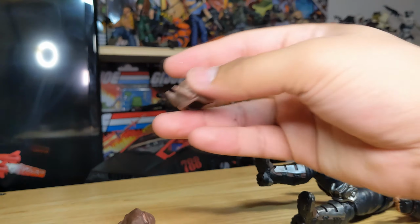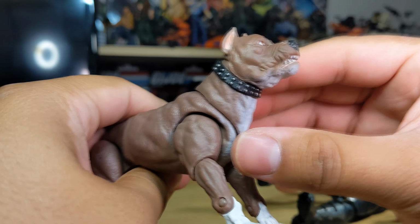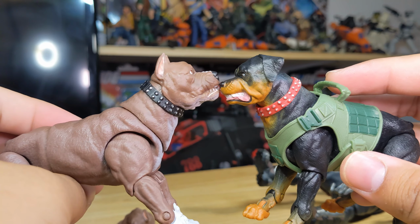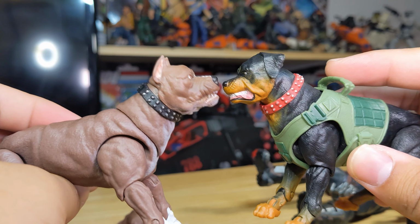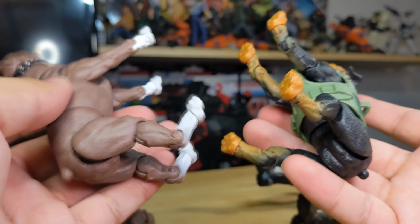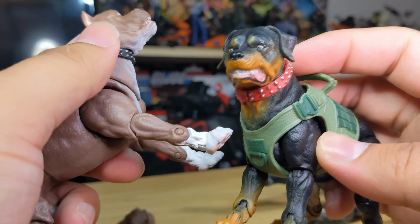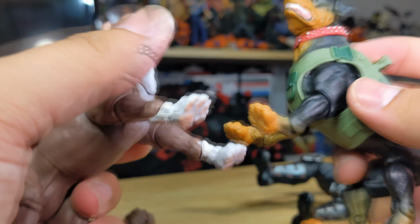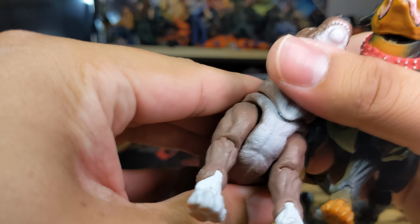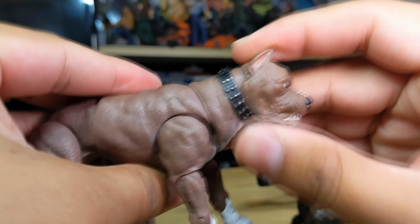And for the doggy, it comes out with the angry expression right off the bat, but it's the same body as Junkyard here. It's just a different head sculpt, but it's the same collar piece, same molding and sculpt. So if you have Junkyard here, you already know what you're getting with this guy. So I don't think I'm gonna go through the articulation with this guy, but just know he does have a lot of good range. I might as well go through it real quick here.